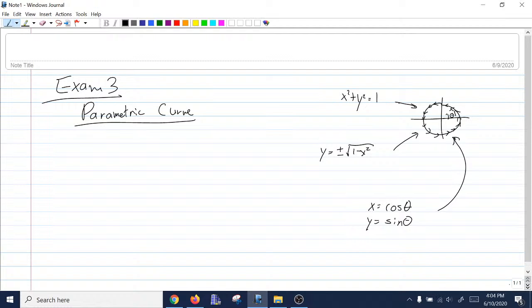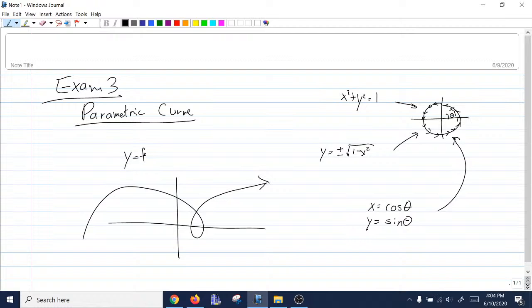These things are expressed as functions, so I can do some calculus on this. But because my x and y are independent coordinates, this curve is not a function. I'm not going to be able to write y equals f of x and get the whole thing. At the very least, I need two functions with some plus or minus square root or something. But if I just parameterize the curve, instead of thinking of y equals a function of x, I'll put y equals y of t and x equals x of t. Typically, this third parameter is time, but there are going to be places where it makes sense to think of it as an angle instead of time.